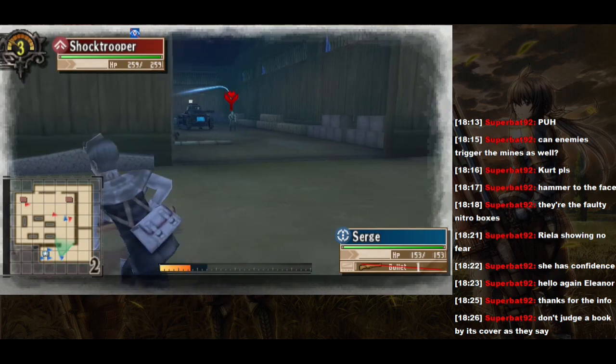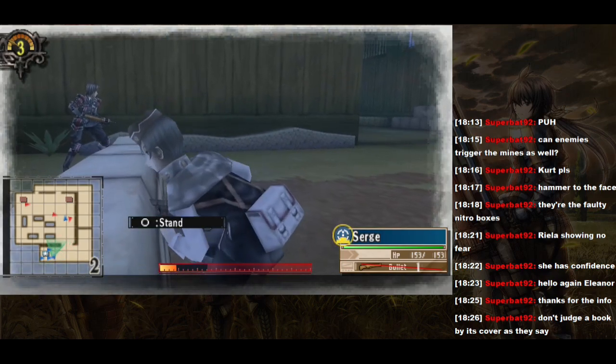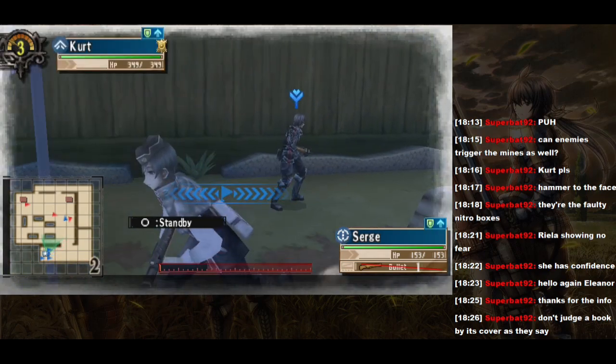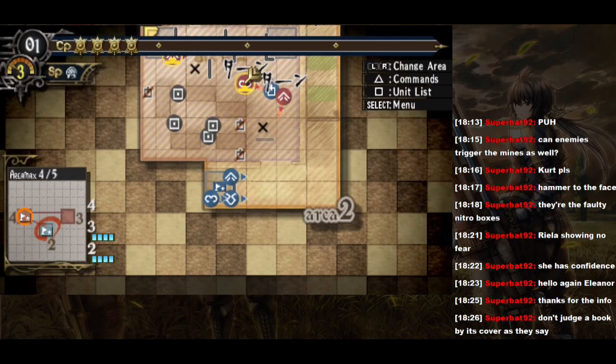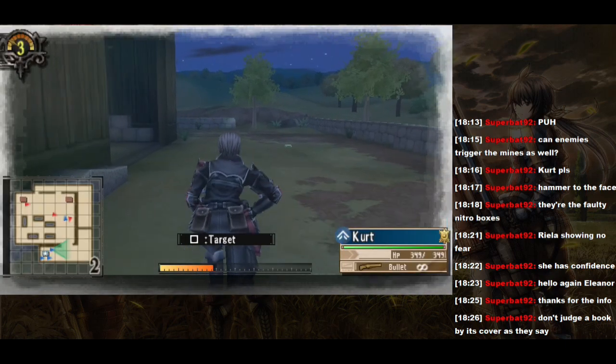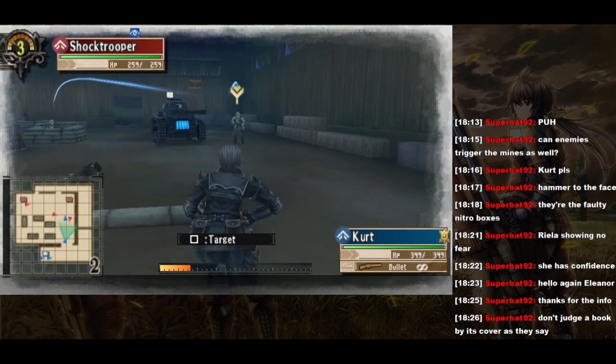Damn. Damn. I don't know how they didn't just make a button to jump over the sandbags. They have a button for crouch. The eternal mystery. But no one for jump.